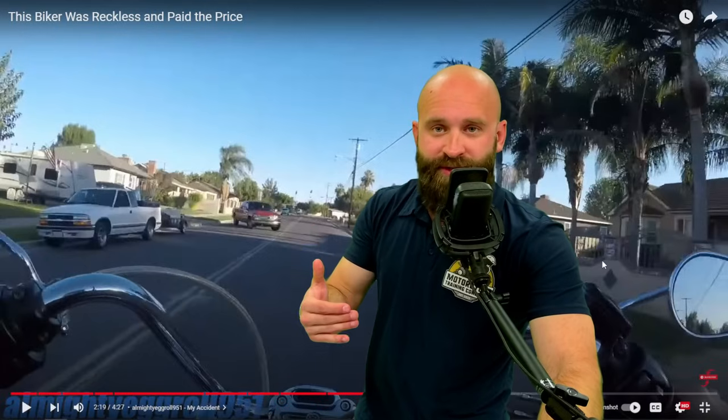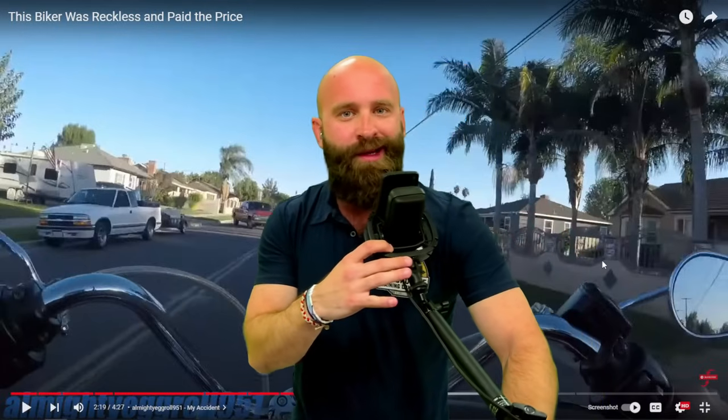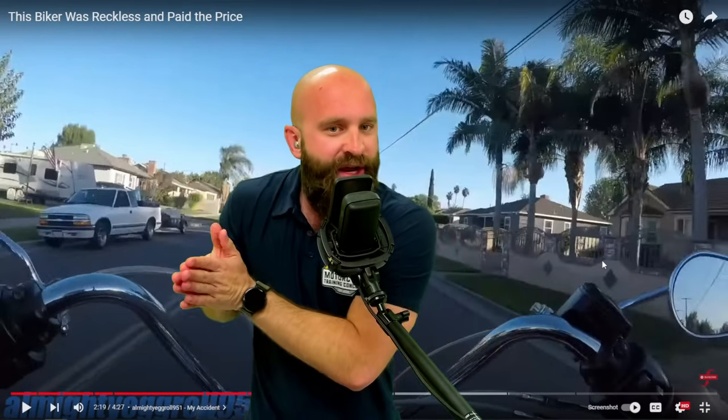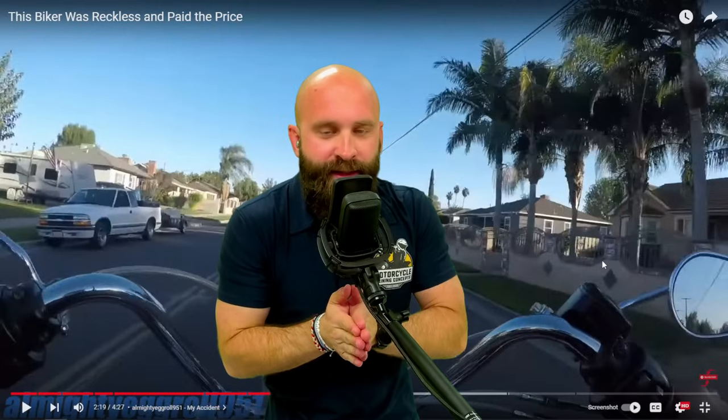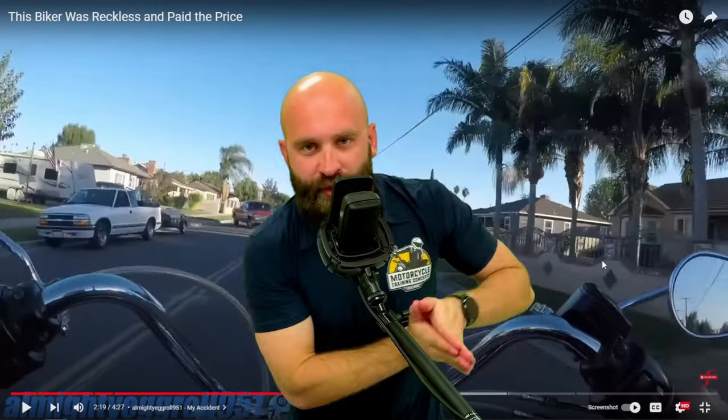Okay, so position yourself for safety. He's in a decent position. He's in the middle. So think of tennis. I know some of you guys don't play tennis, but when you go to the baseline, the very back end, and you have to run to the right and hit the ball, you don't stay on the right side. You run right back into the middle, because if that person hits to the left, you're right over to the left, and you go right back to the middle.